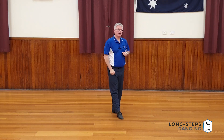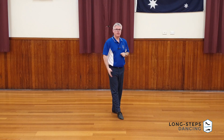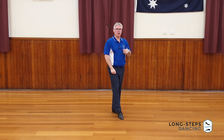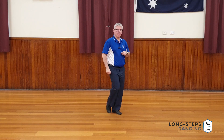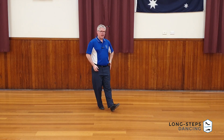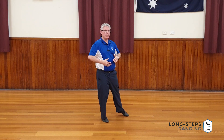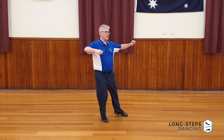Leaders, we have done either the under turned reverse turn or some other figure to get to this position where, if I'm dancing that way, I am backing diagonal wall. I'm back on my left foot, ready to use my right foot on a slow — preferably on beat one, but you'll get away with beat three as well. We're going to take a slow checking step back, bearing in mind that the follow at this point is expecting to power. So we're going to sink into that leg, check it nice and evenly, don't make it too abrupt. Heel back with a quick side step to that critical position mentioned in the weave endings video, and then continue with the four quicker steps.